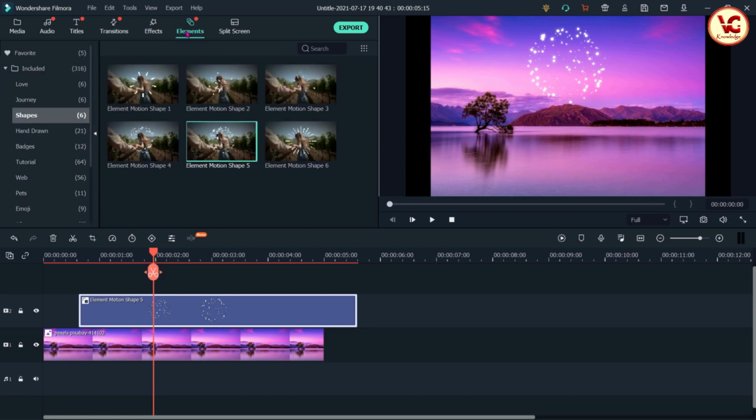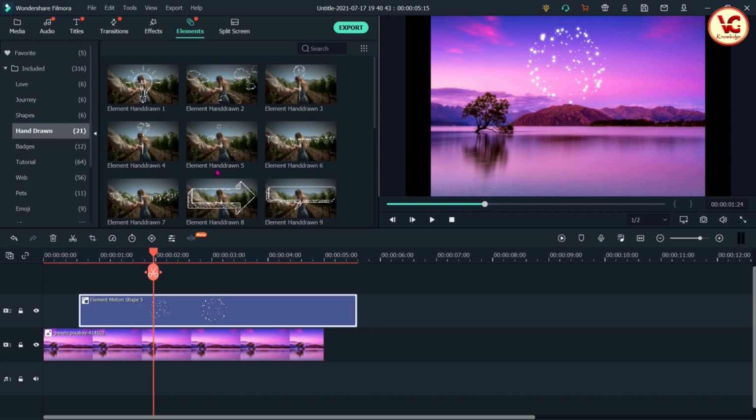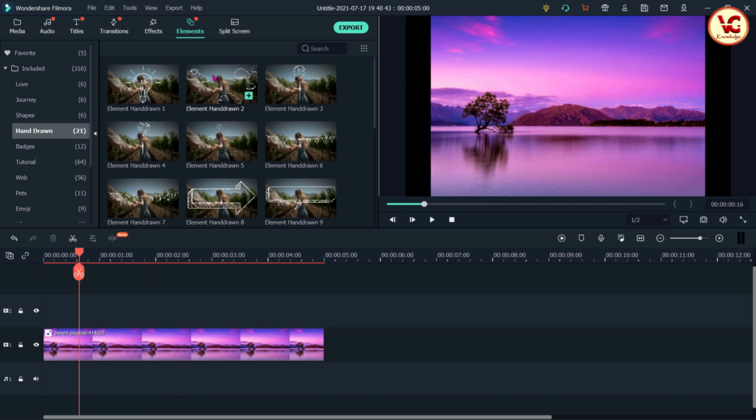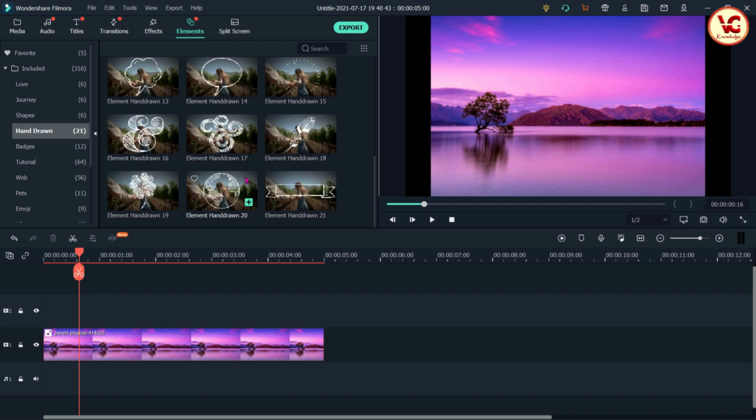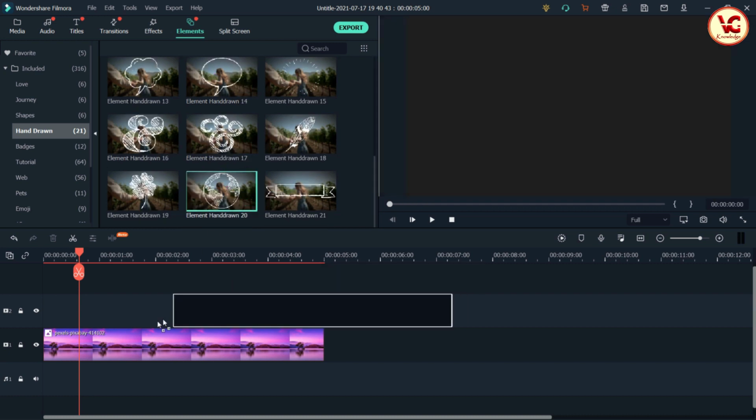You can check how many elements there are, and accordingly you can use them. Let's see if I remove this and add this one on this.